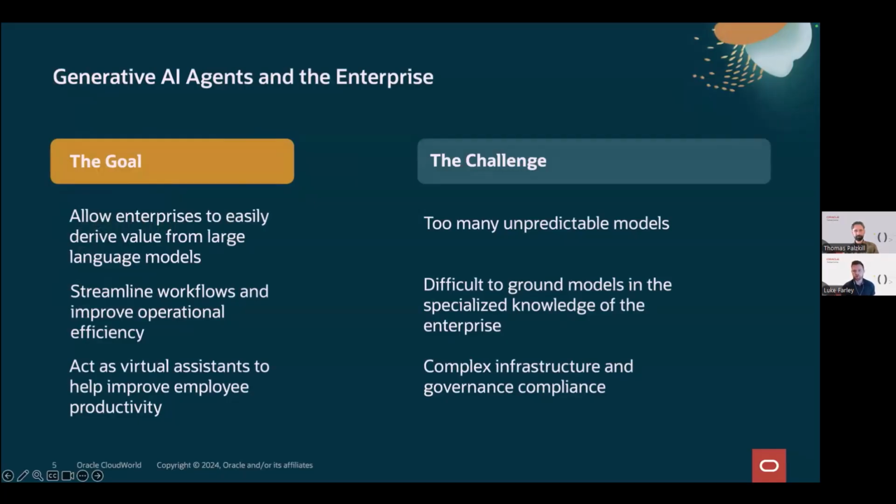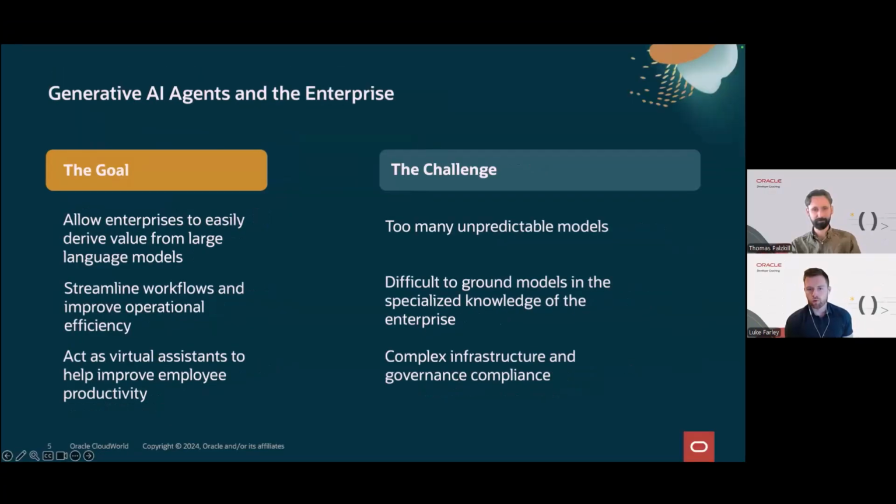So what is the goal of the AI agent platform? Well, as many of you know, many of the popular models out in the market don't have all the capabilities of being able to leverage your enterprise data. So what our agent platform allows you to do is to easily plug in and leverage that enterprise data so that way you can quickly derive value for your business. And we also have with the agents an ability to create your own tooling so that way you can automate workflows and improve your operational efficiency of not only the end user, but your developers as well.